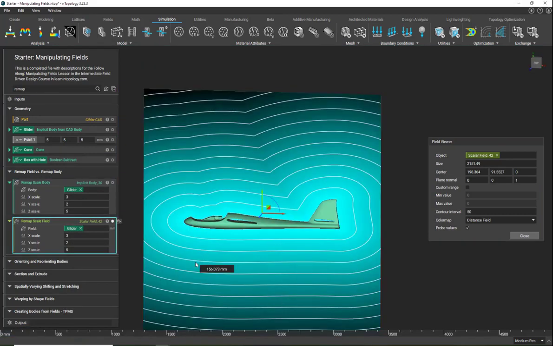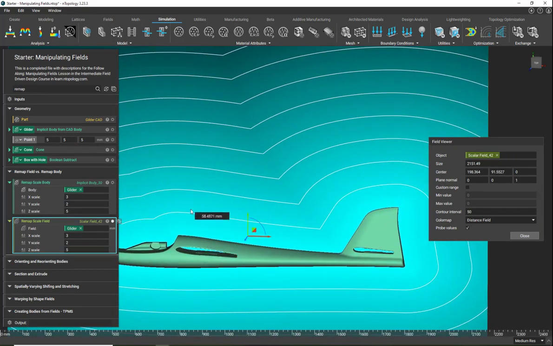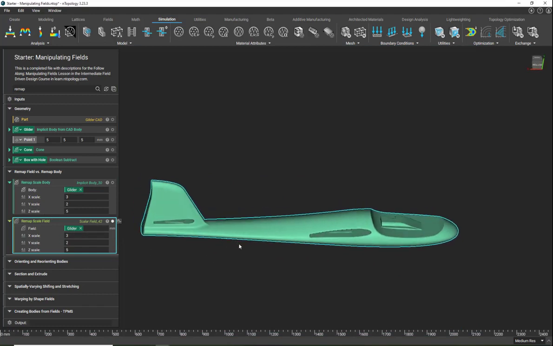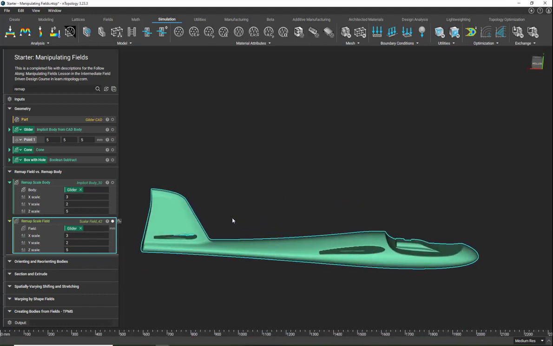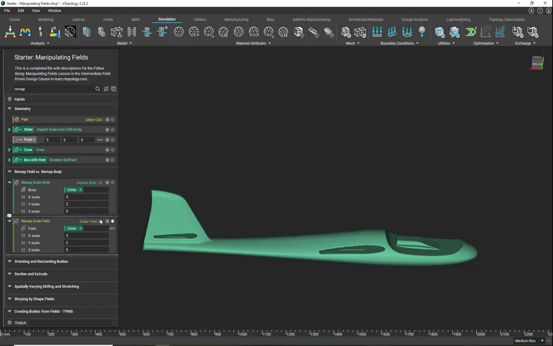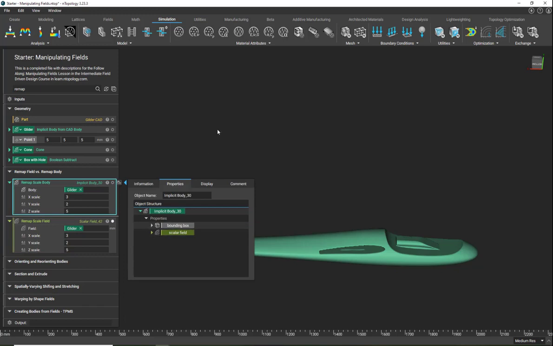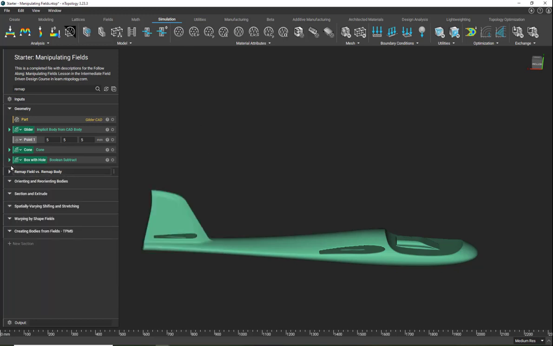So the reason you might want to do this is, if you're using this as your reference for a ramp or something along those lines, you're going to want to have a smoother transition. So while your implicit body shape will be the same, just that scalar field under the hood in that field viewer will be a slightly different rate of change. And with either one of these, we can always go into that property, take out that body as well, or take that implicit body and take out that scalar field.